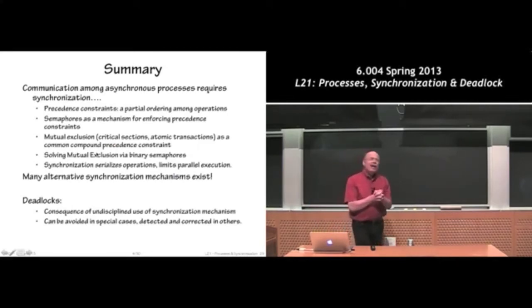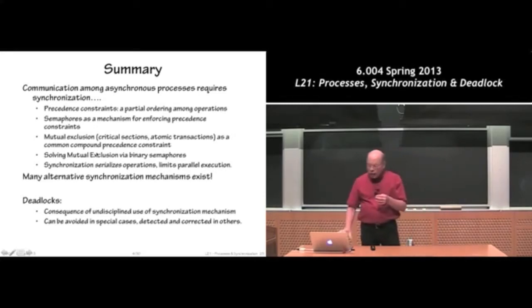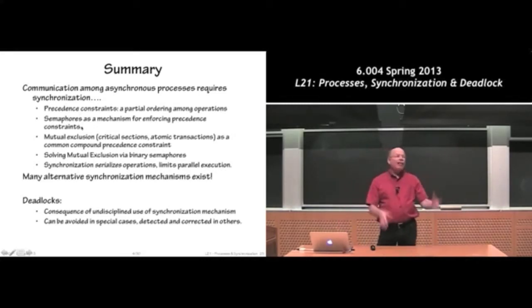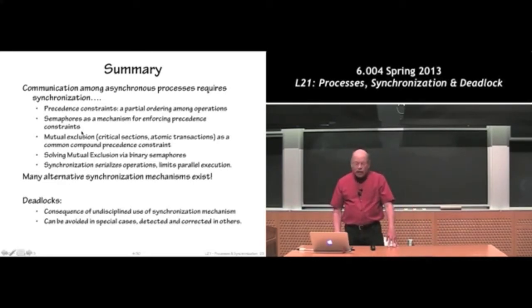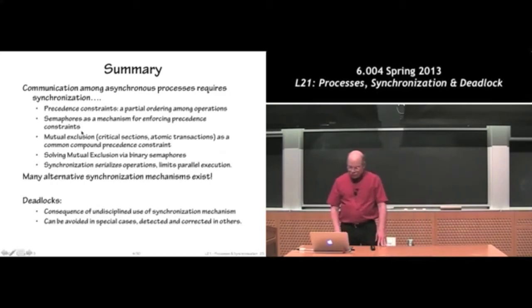Okay. So it turns out semaphores are a really neat idea, with the exception of trying to deal with this deadlock problem, and that you have to think a little bit about. But in many situations we don't have the deadlock problem, we have very simple precedence constraints, or mutual exclusion. So we've introduced a new data type called semaphores. It has a wait operation and a signal operation. And we can parlay that into basically synchronizing communicating processes, which is sort of a pretty neat thing to do in the modern world. Okay, stop there.